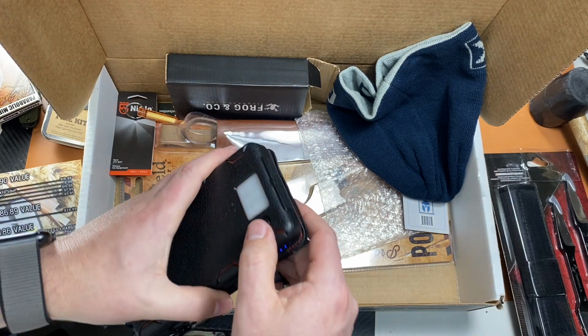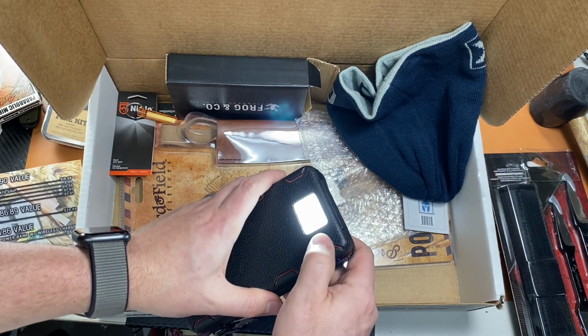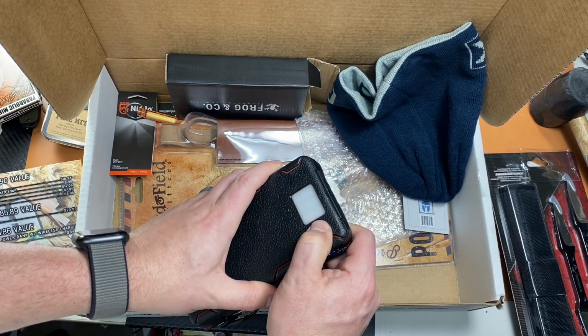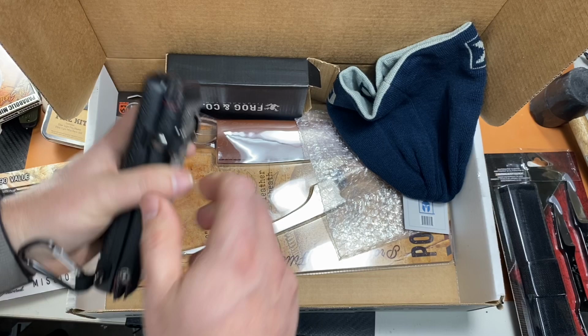It's not working because it's... there you go. You just got to hold down the button. It's got a pretty bright light on there, actually. It's pretty bright. And then you unsnap this right here where the carabiners are.